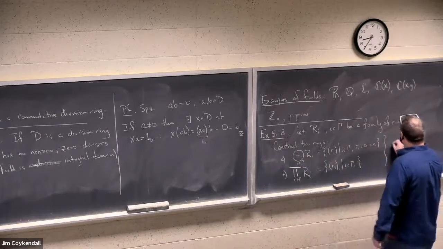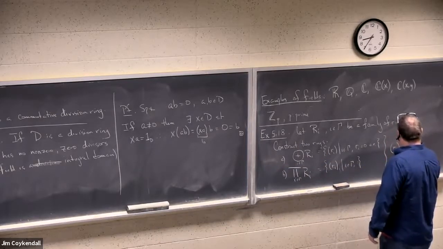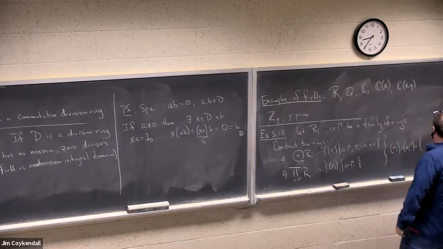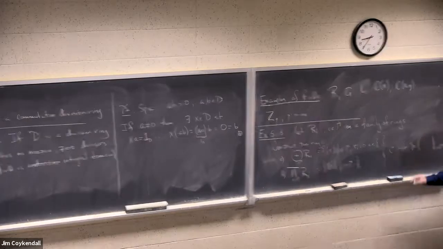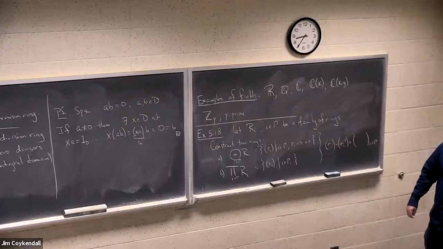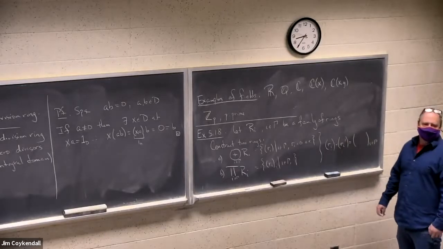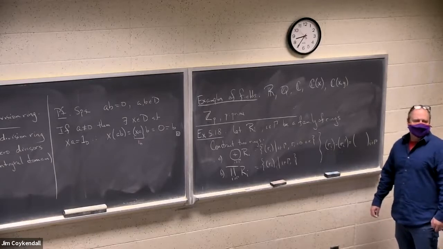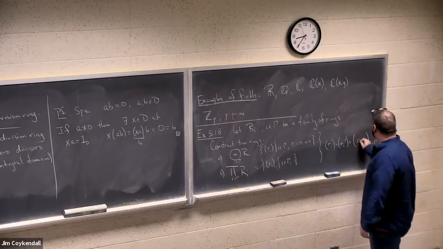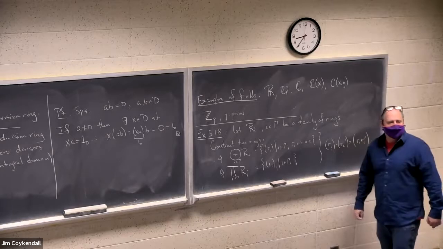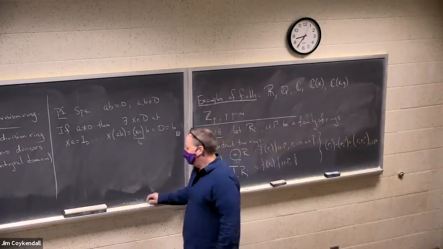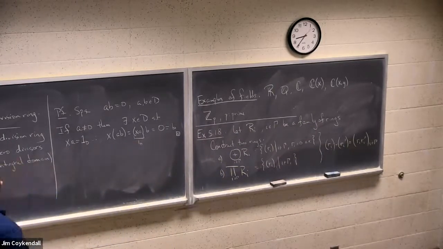In either one of these, when I multiply two of these nets, I've got to get a new net. How are we supposed to multiply? Yeah, that's right. Just coordinate-wise. This makes both the direct sum and the direct product new rings. And these rings are actually isomorphic if your index set is finite. But as a general rule, these things are just chock full of zero divisors in the following sense.